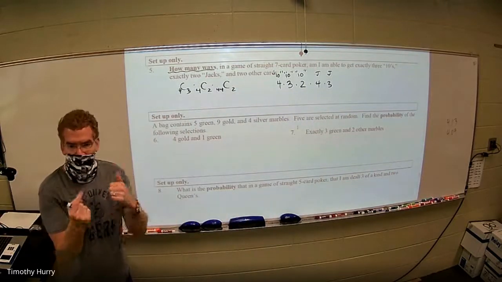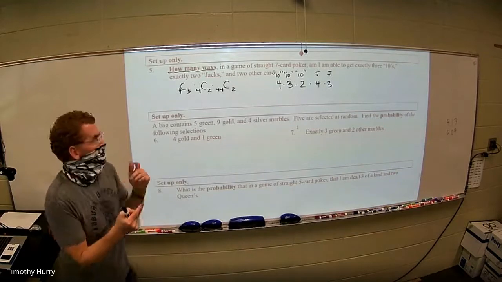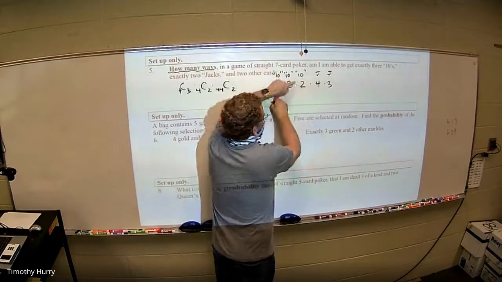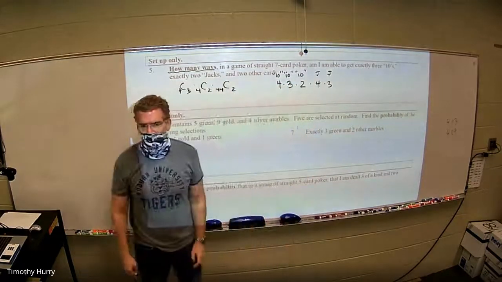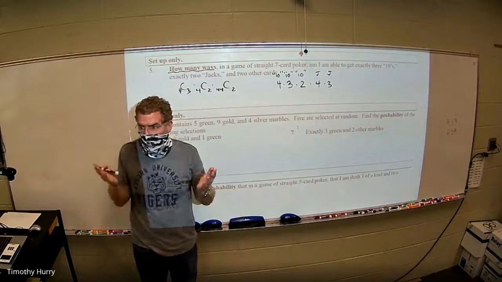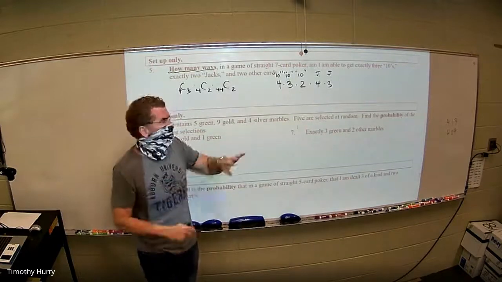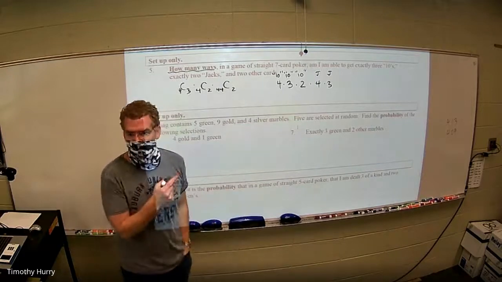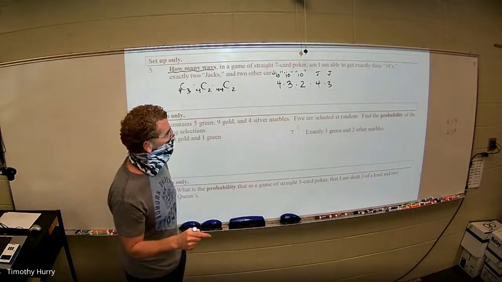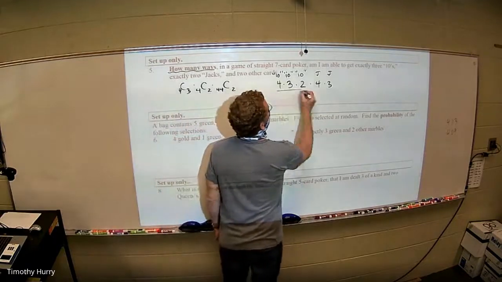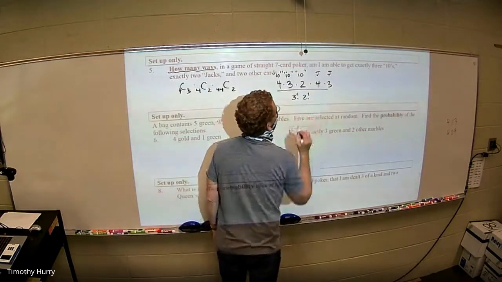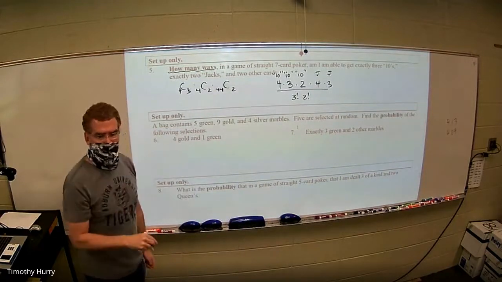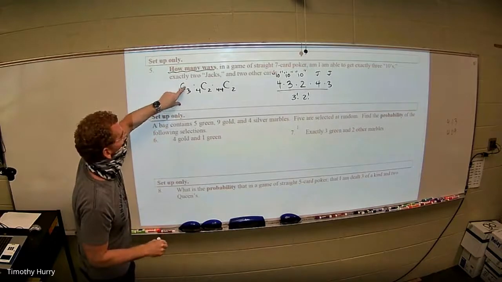Yes, the order here, evidently getting this 10 first and this 10 last is different from this 10 first and this 10 last. That's not a true statement. The order in which I get tens and jacks doesn't affect my outcome. I still have tens and jacks, right? I haven't even gotten to the last 2 cards yet. Point is, if I wanted to fix that right here, I could fix it by saying, well, if I just divide by 3 factorial, 2 factorial, essentially, I just made it a combination.